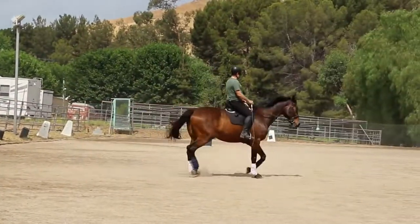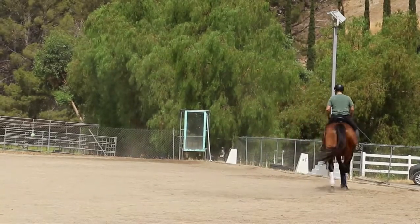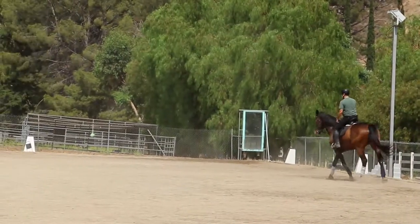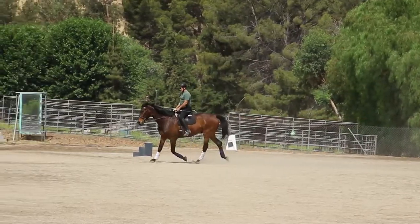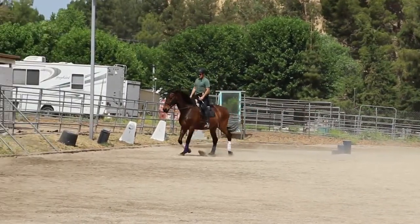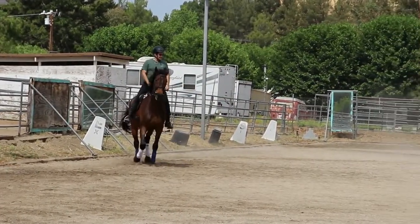So they should balance on both reins. The outside rein will be more steady. The inside rein will work a little bit faster. So work that inside rein faster, move it faster. Kind of like you're stirring a hot soup that you're trying not to get burned on the bottom. Play with it more. Bring that chin over, use your inside leg more.